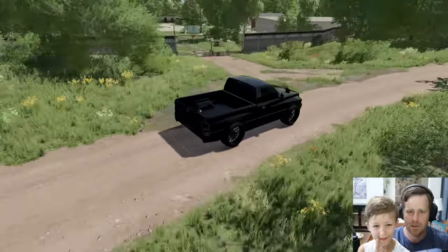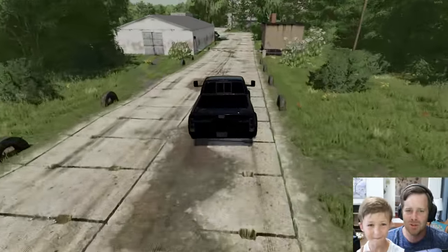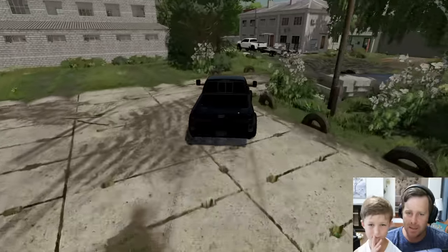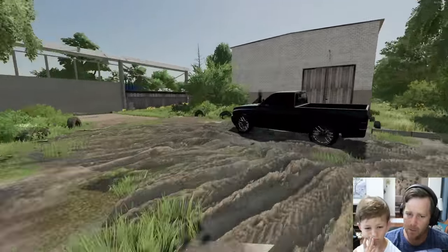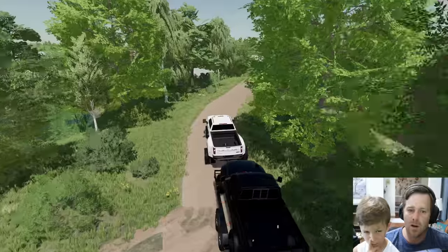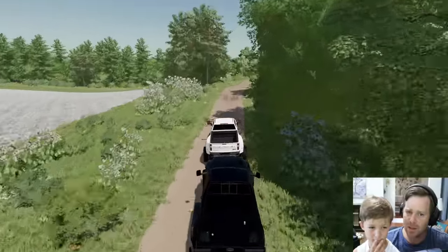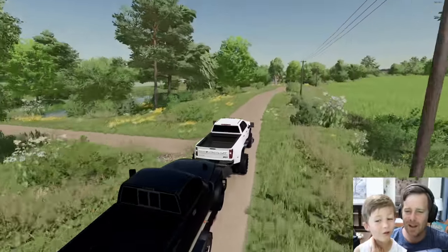Where is our truck? Is this where we came in? Where are we? Okay, here it is. Let's take this thing back and load it on our trailer. We have a little drop trailer that we take all the repoed vehicles back to and we've got to go to one more. We're not taking this thing to that guy - well, we can take it to our house. He lives far from here but we're going to take it to him later. Look what I found - Hudson's favorite vehicle. I hate that vehicle - we're not going to save it.